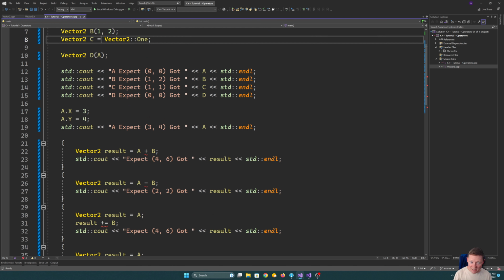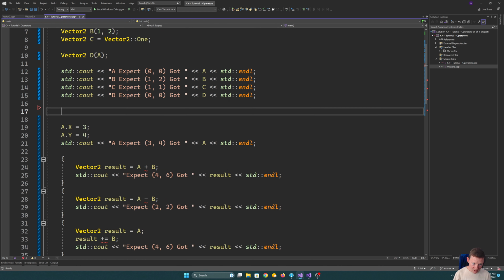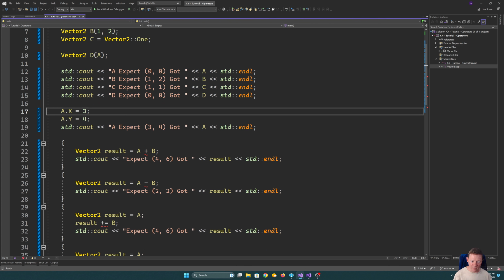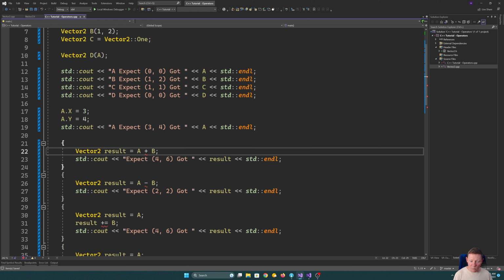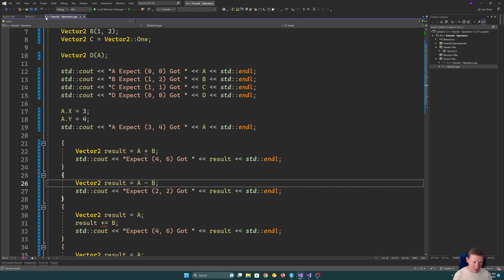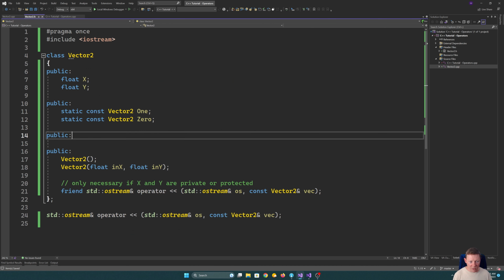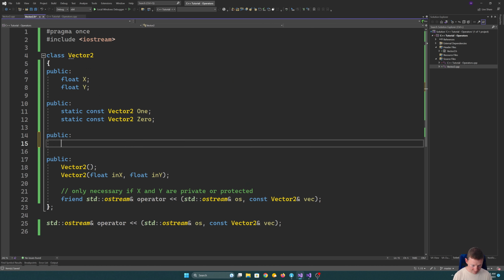And just in case it's something where, okay, it only works with the constructor, I could also do D is equal to A, like that. And we can see we're not getting any errors from that. So stuff like assignment operators, there'll be an implicit version that's already there. But there won't be for any of these mathematical operators. So how I would set these up, so firstly, we're going to make plus and minus work.